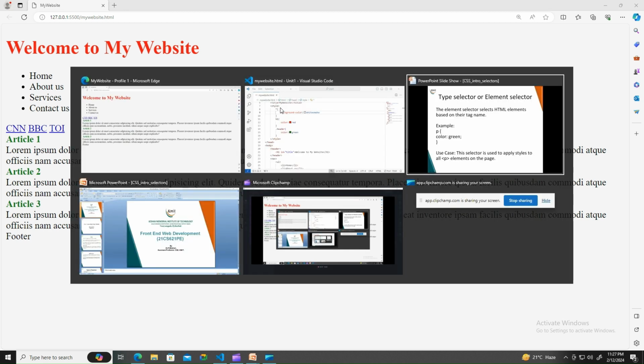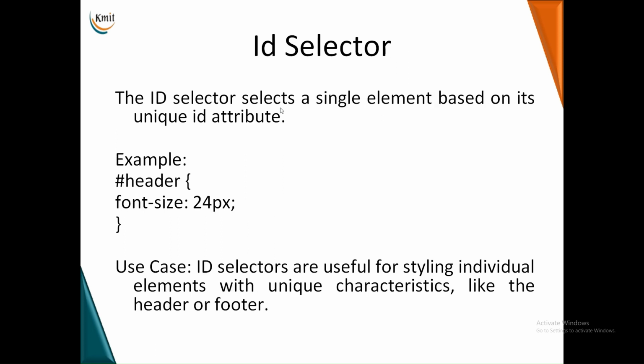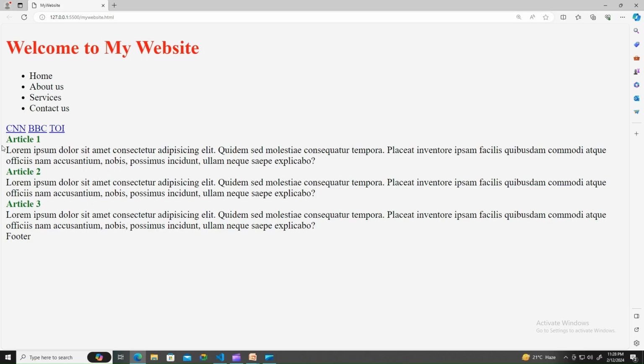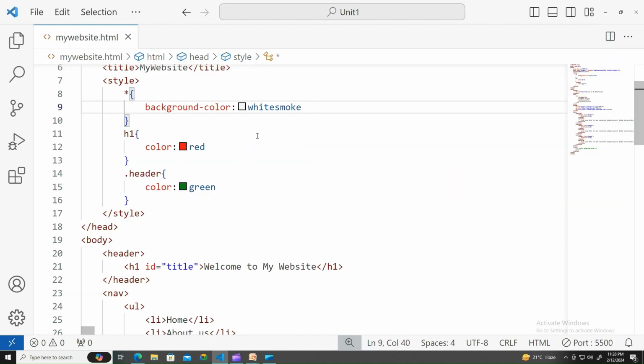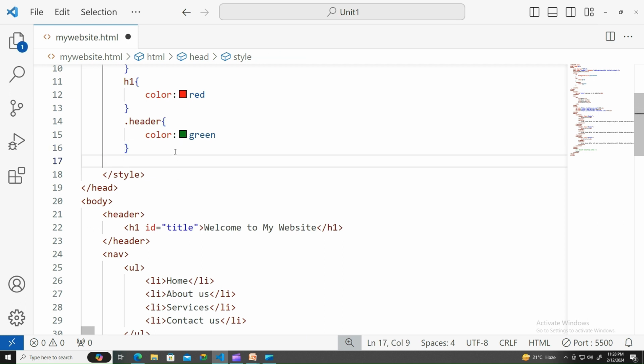Now comes the ID selector. You might have noticed that we have written the class selector, and the class is applicable for all the sections of the headers, right? Next comes the ID, which is a unique one. The ID has to be unique. A class can be repeated, can be duplicated, but an ID has to be unique. For example, every page will have only one title that can be named with an ID called title. So how do I select the IDs?